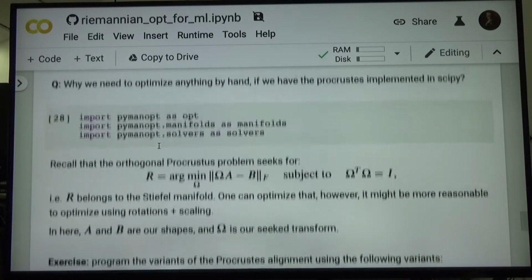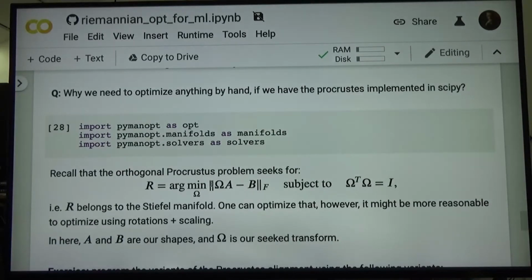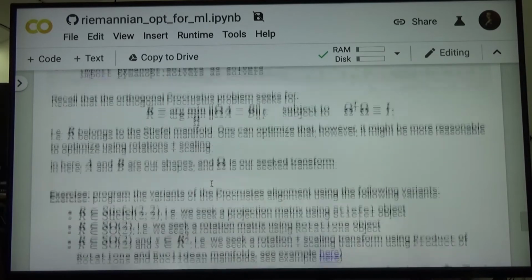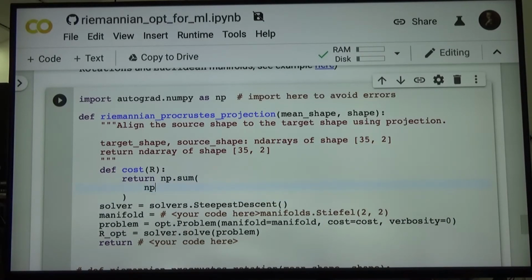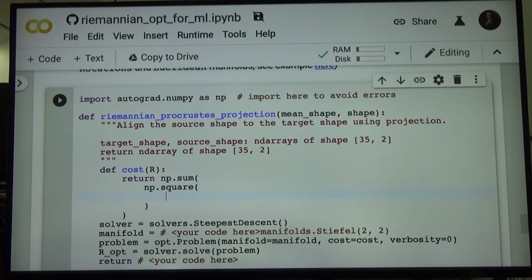So the cost is the Euclidean distance between the two shapes, actually. So Euclidean distances are typically done like this. A norm squared of something.